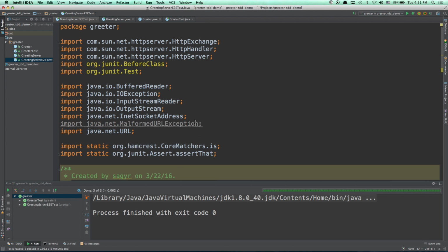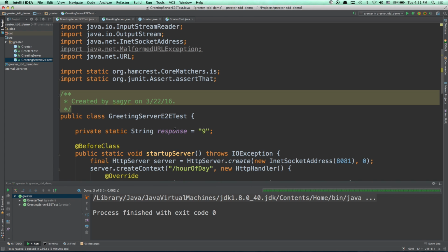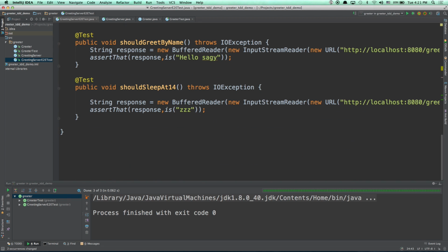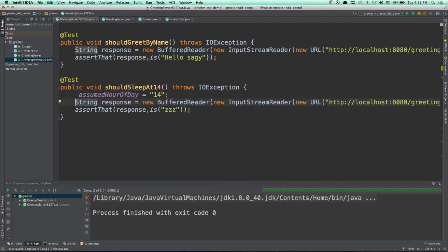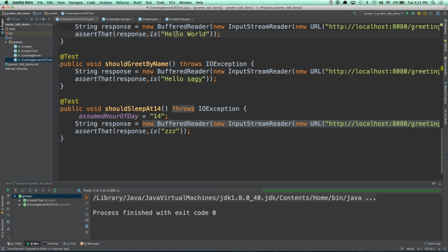And the name response is not working for me anymore. I need to change that to assumed hour of day, for example. So assuming the hour of day is 9, and assuming the hour of day is 14, while executing this HTTP request, I expect the result to be this one, as opposed to hello world.